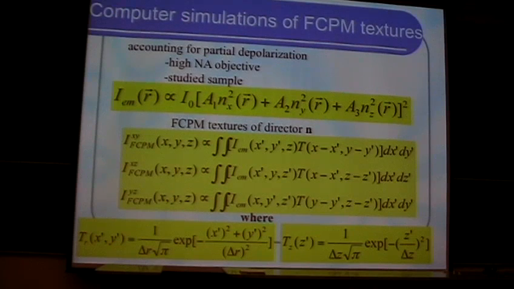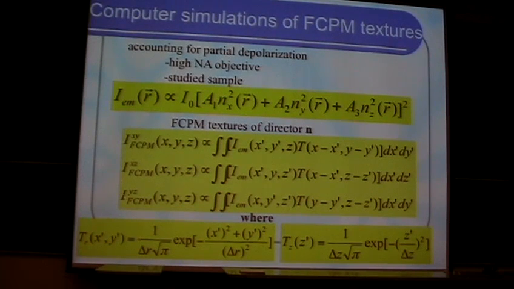provided that we know the liquid crystal director orientation for a given structure, one can calculate the fluorescence intensity distribution in either in-plane or vertical cross-sections of the sample. So in here you can see that the fluorescence intensity textures can be calculated using this weighting function, which can be given by Gaussian distribution.